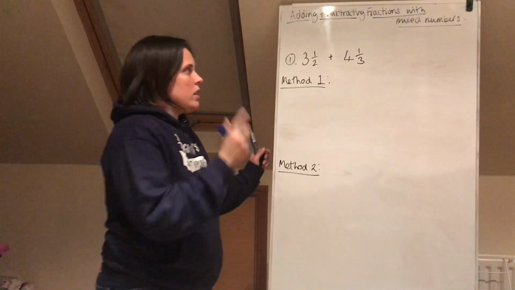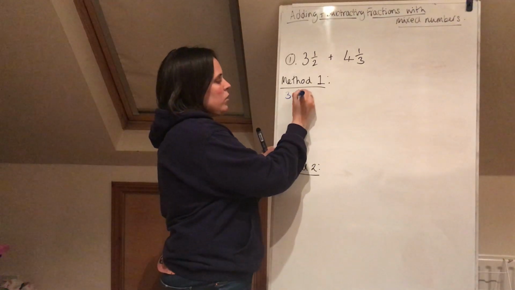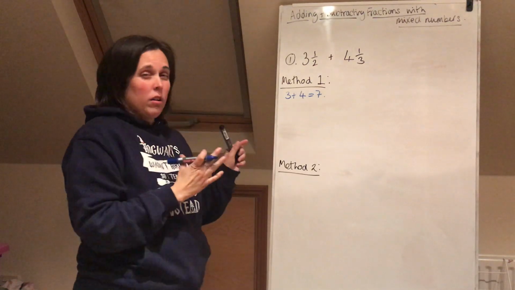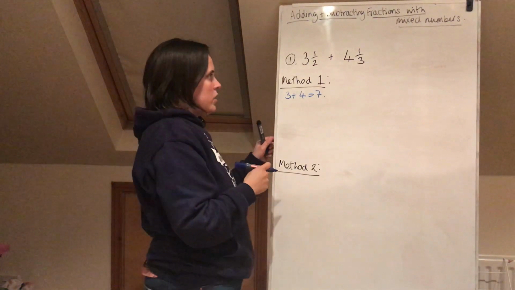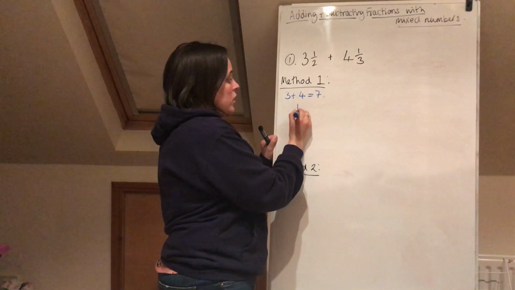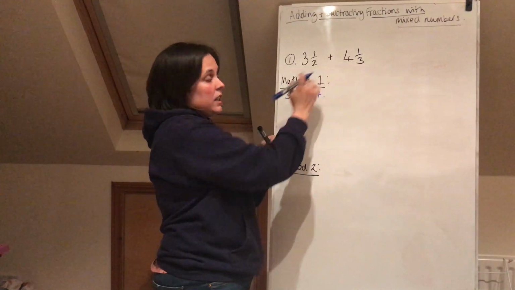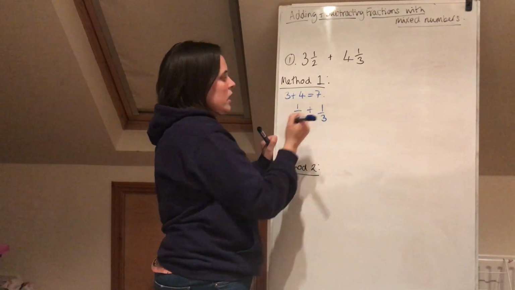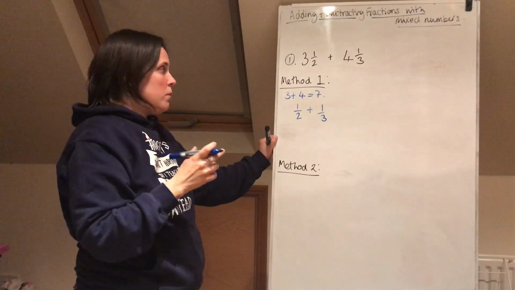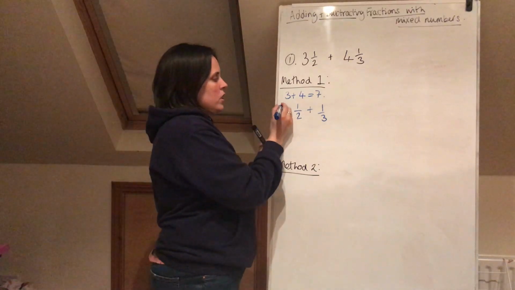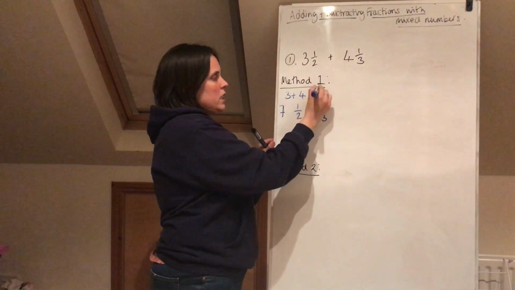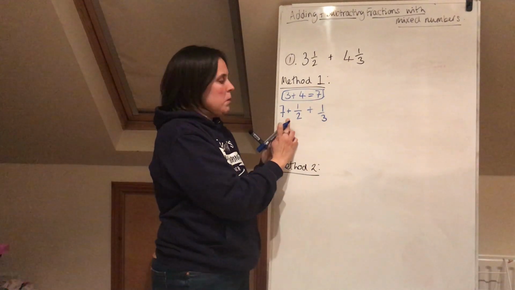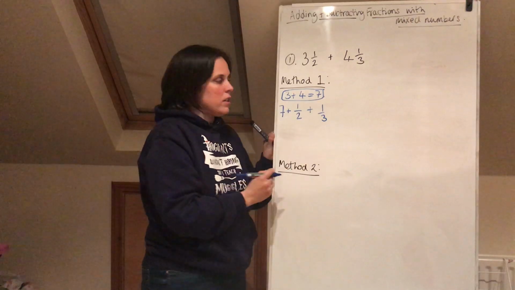So what I'm going to do is I'm going to do 3 plus 4 is 7. So the whole number's there, and I'm going to park that for a moment. And then what I'm going to do is I'm going to deal with the fractions. We're adding here, so that's why I've added this. So now it's a half plus a third. So I'm essentially going to do those two parts separately. But what I'm going to do all the time is remember that I've already done 3 plus 4 is 7. So at the beginning I'm just going to write 7 plus, and then I've got my half and my third.